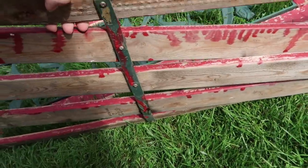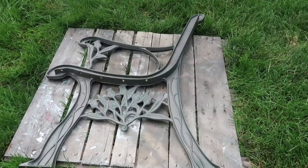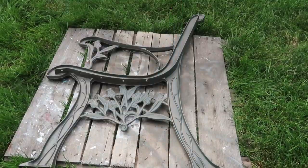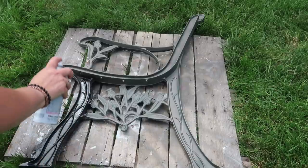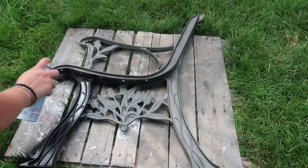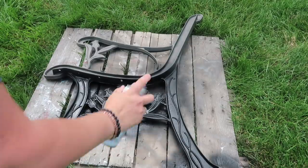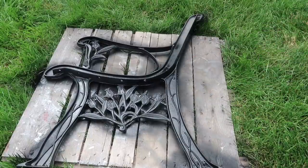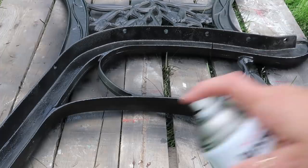Then I went ahead and cleaned up the metal sides so I could spray paint them. You can see there's a different color on there right now — I ended up going with flat black because the color I had, I was thinking oil rubbed bronze, but for some reason grabbed iodized bronze. It's more of a silvery color and I just didn't like it. My spray paint also got clogged so I had to fix it. Surprisingly this only needed one coat of paint, which I was pretty happy about.